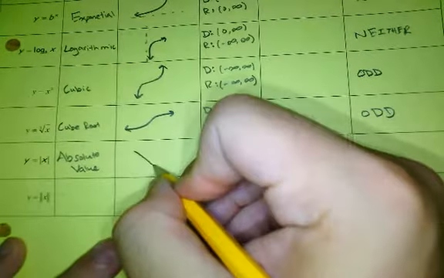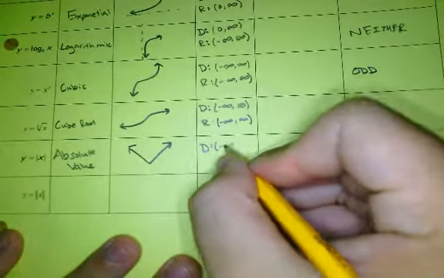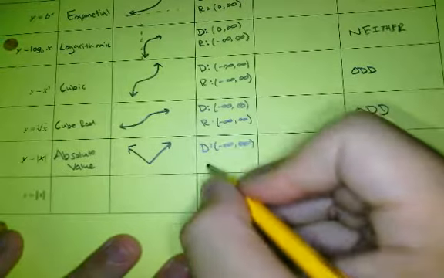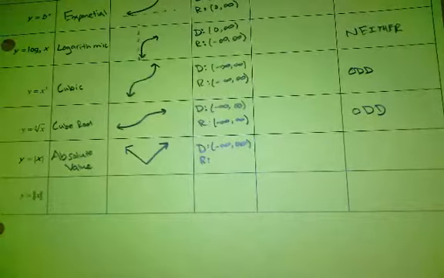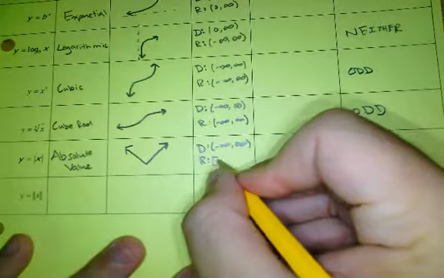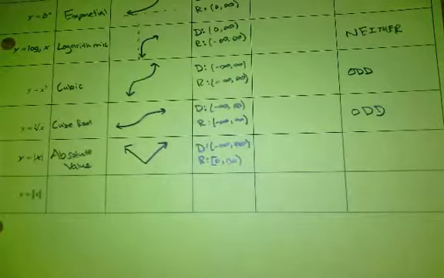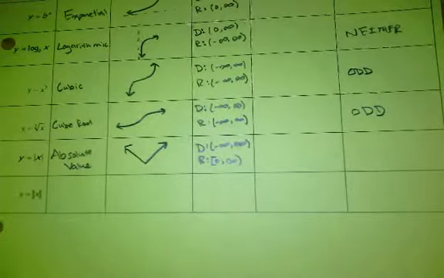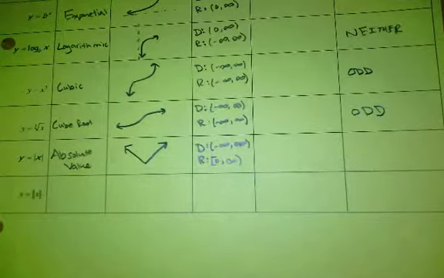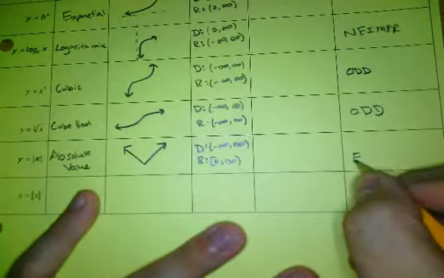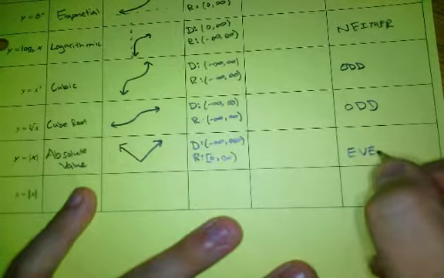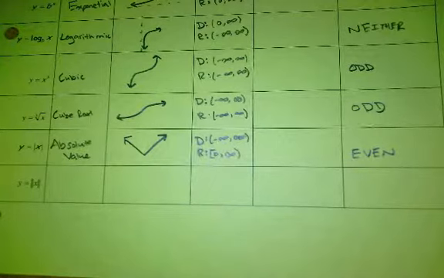All right. Got the absolute value. It just looks like a V. Domain negative infinity to infinity. Range is 0. I heard someone say it. 0 to infinity. Odd or even or neither? Oh, like the only other even one we have. By definition, absolute value makes any parent function even, because you plug in a negative x into it. Boom.